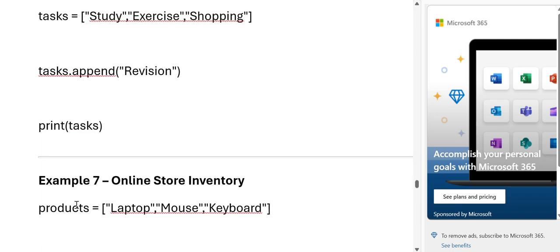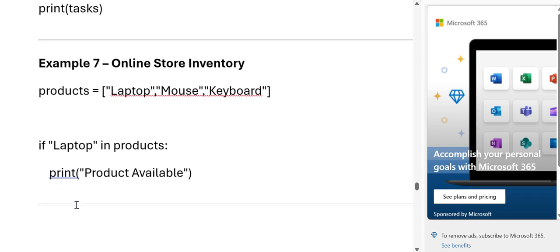Okay, online store inventory: products are laptop, mouse, keyboard. If laptop in products, print product available. So this is how you can find whether the item is available or not. In the first one, you just wrote whatever elements are available. Then you can just use the in operator.